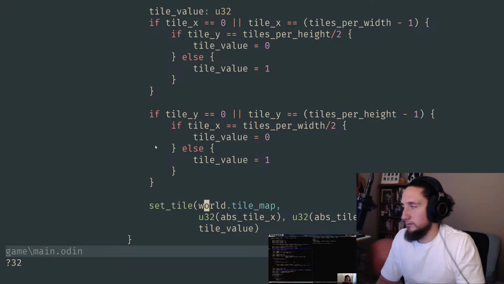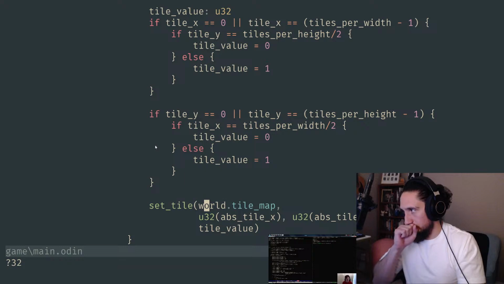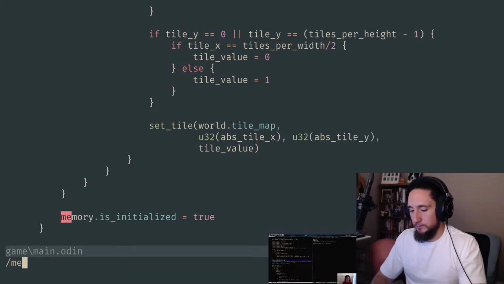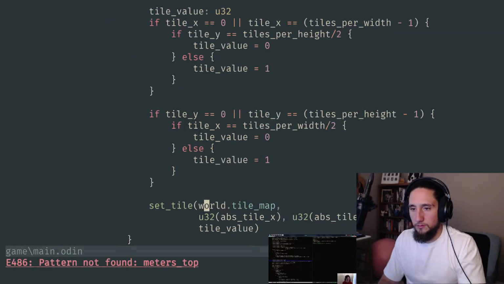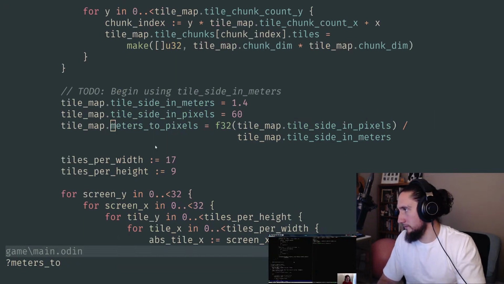Let's actually try something here just to see what would happen. Let's try doing something that will totally tank our frame rate, probably because of the slow way that we've done things here, because we're just looping over everything. What if we were to make the tile size much smaller and draw a lot more of them? Remember the thing that determines how big our world is, we have our tile side in pixels and our meters to pixels. If we were to make the pixels extremely small, let's say we were able to fit 10 times more of them in there, so we made our tile side in pixels be only 6, right?